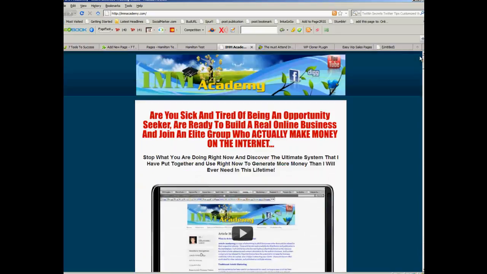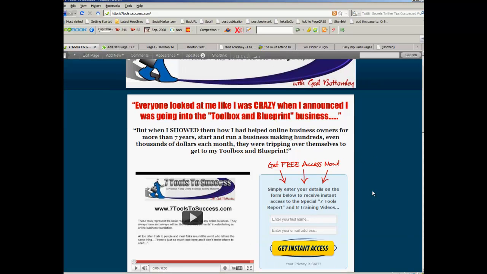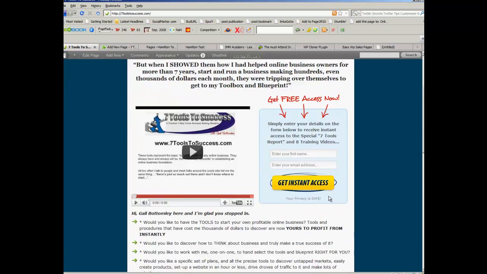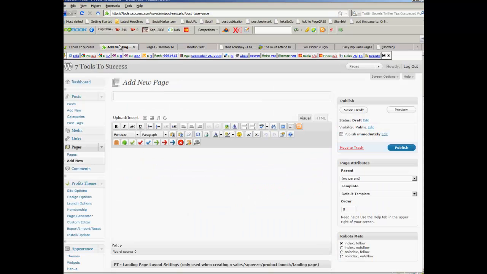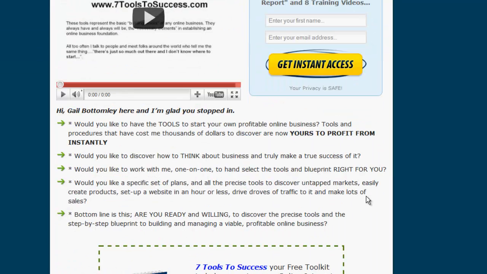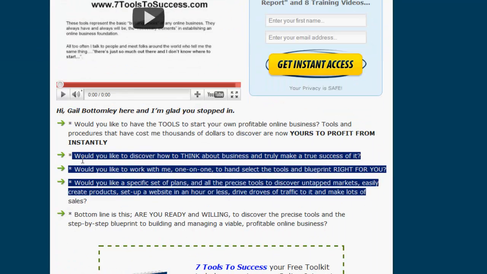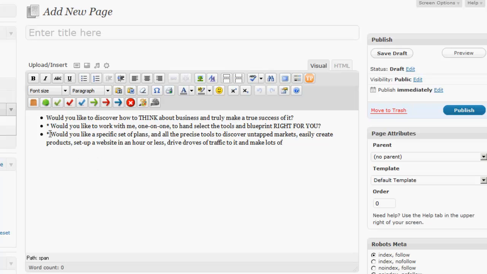So what I want to do is show you a couple of things that you can do with this particular theme. Now also we have it here as well. It's the same theme here, and what we've done here is put a video here and the opt-in box. I want to show you how easy it is to change it all around. So pretty simple stuff. So let's go into the back here, and we're here in a new page. Now let me just go back to this one. I just need to grab a little bit of content out of here. That'll do. Copy it, and then we're going to paste it into here.